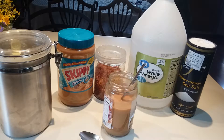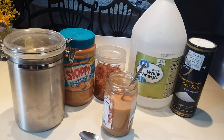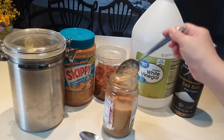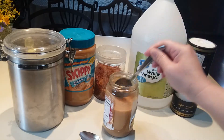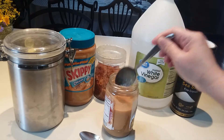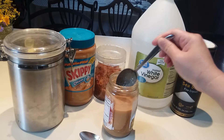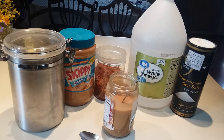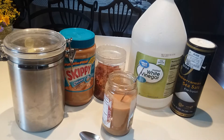You don't have to follow it perfectly — if you like it more tangy like my husband, add more vinegar; if you like it more sweet, add more sugar. If you like it a little spicy, add some hot sauce or paprika sauce. I prepare it early in the morning and the longer it sits, it will thicken by itself. If it's not thick enough, add more peanut butter. It should be room temperature, not hot.